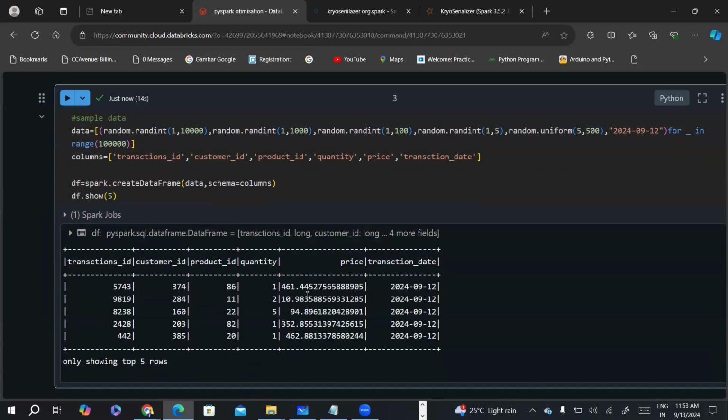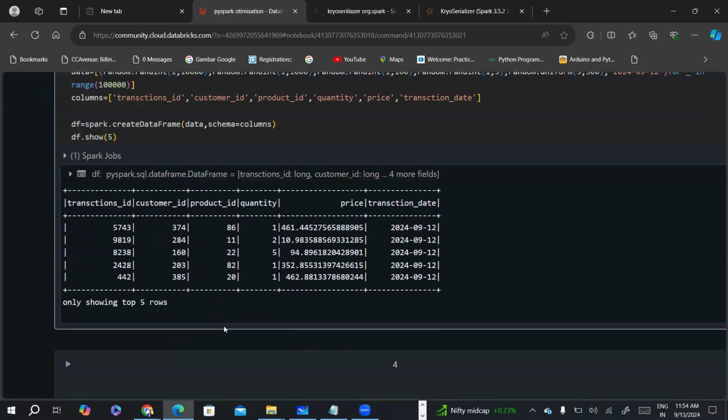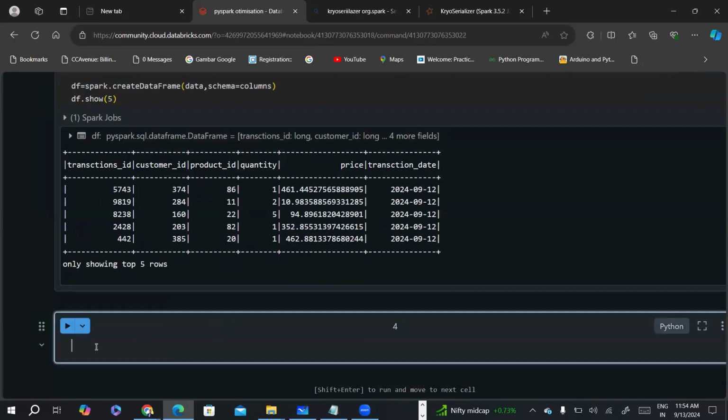Now, when you are loading data, we can select only the required columns and filter out the rows. This is the optimization way of loading data. So the first technique we can discuss is, while you're loading data, instead of loading the whole data, you can select the required columns.